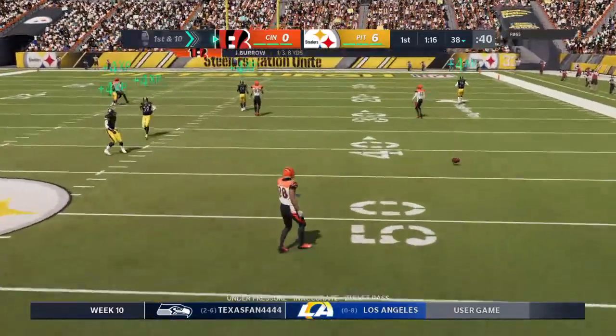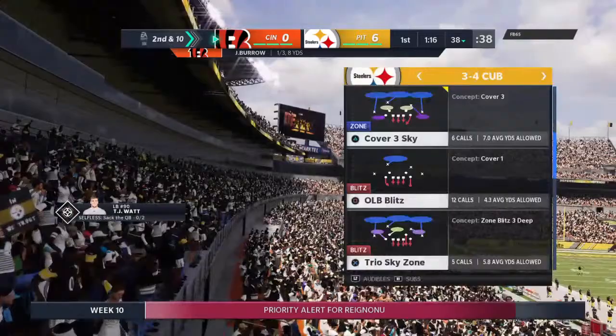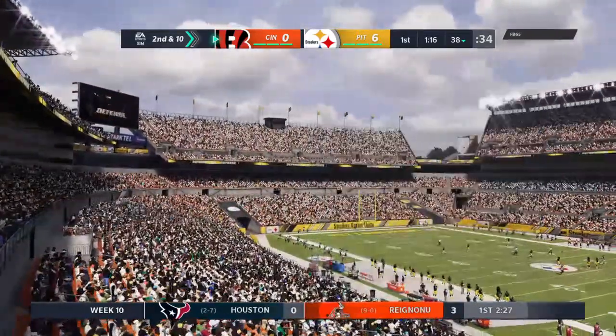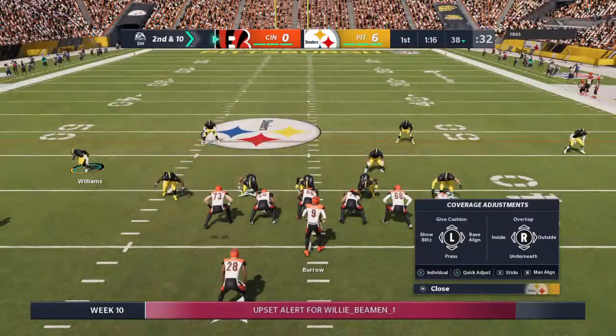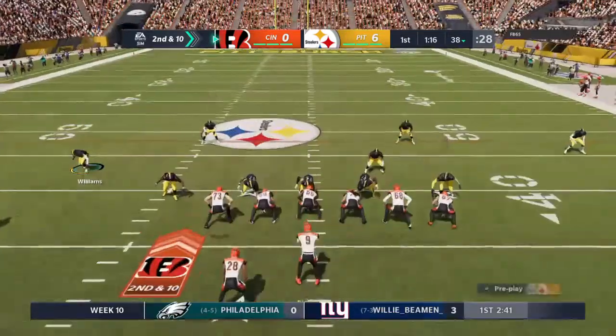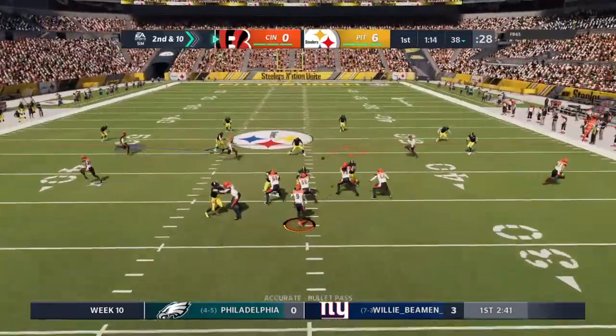And now a throw on first down there, but it's incomplete. He was looking for Joe Mixon there out of the backfield. But it'll be 2nd down. You can tell they wanted to get that ball downfield. They had nothing working in the secondary, so he dropped it off to the running back. That one ended up incomplete.